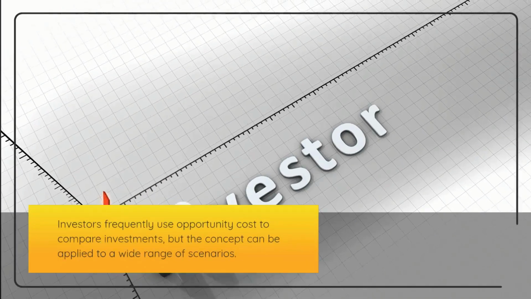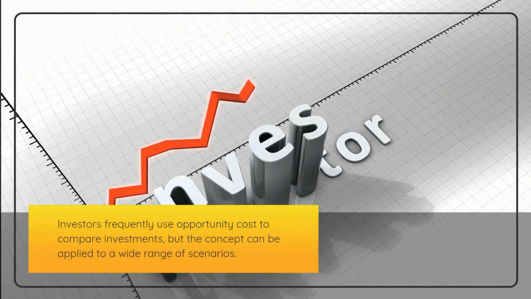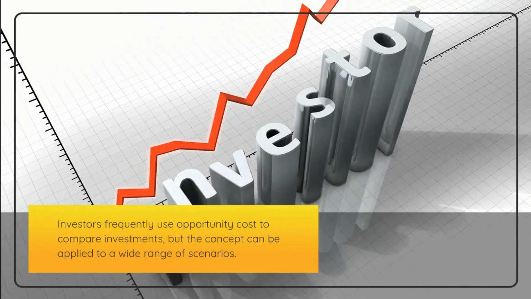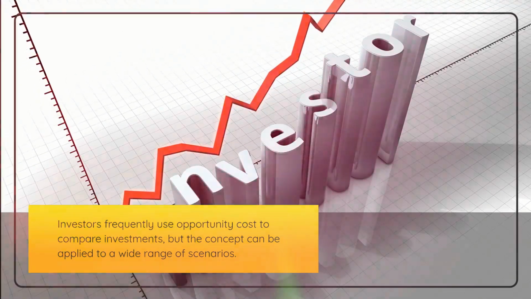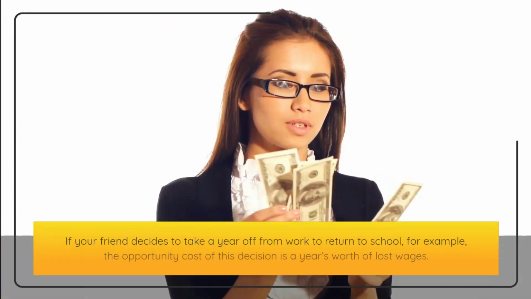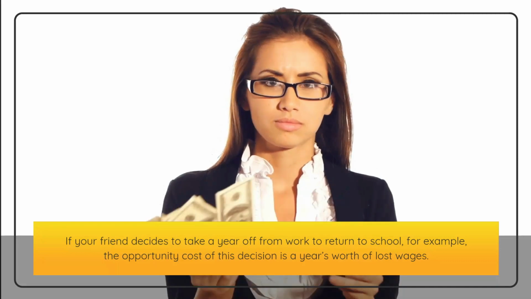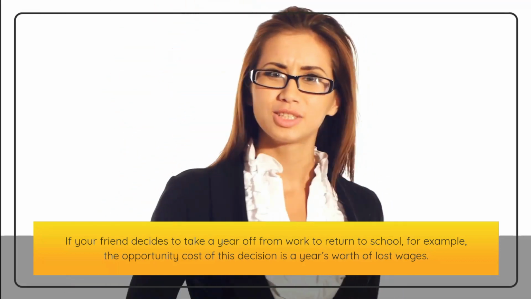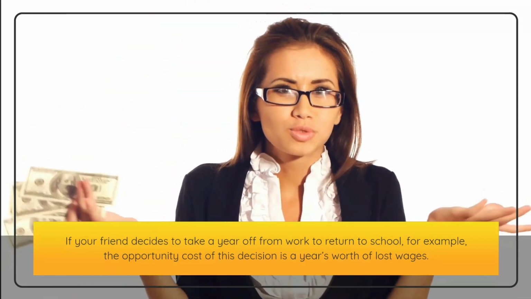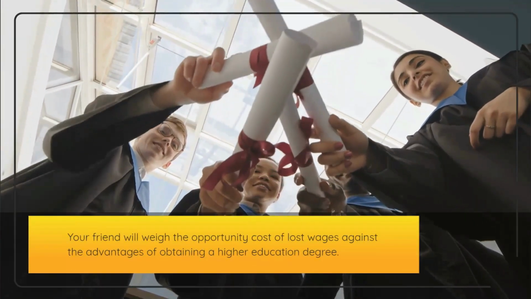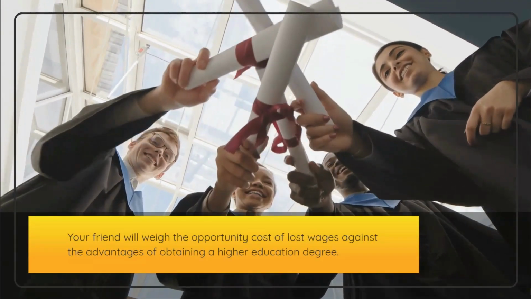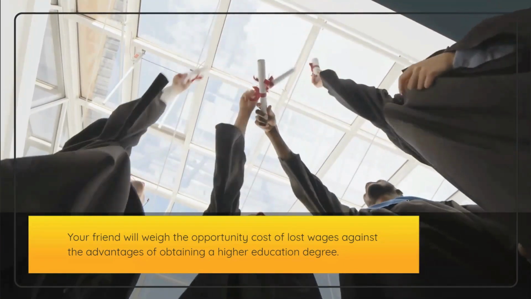Investors frequently use opportunity cost to compare investments, but the concept can be applied to a wide range of scenarios. If your friend decides to take a year off from work to return to school, for example, the opportunity cost of this decision is a year's worth of lost wages. Your friend will weigh the opportunity cost of lost wages against the advantages of obtaining a higher education degree.